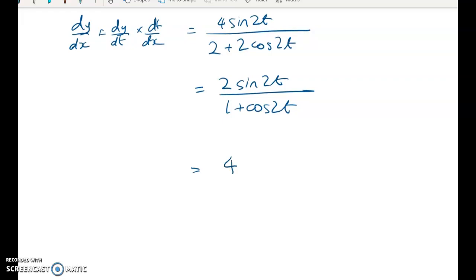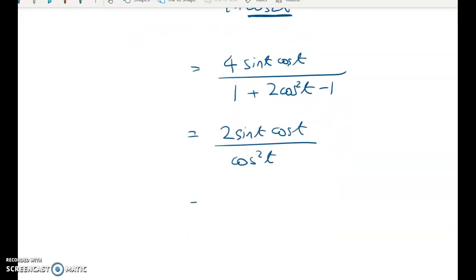As I said, this question was really well done, so that's equal to 4 sin of 2t, cosine of 2t, and here I'm going to choose the double angle where I'm going to undo the plus 1. So it's going to be 1 plus 2 cos squared t minus 1. So all up, that gives me 2 sin t cos t over cos squared t, which gives me 2 sin t cos t, which is 2 tan t, as required.